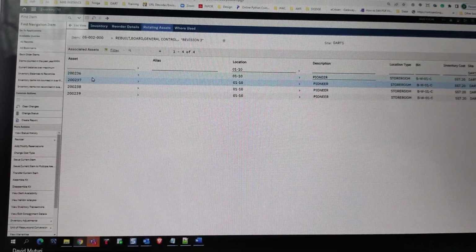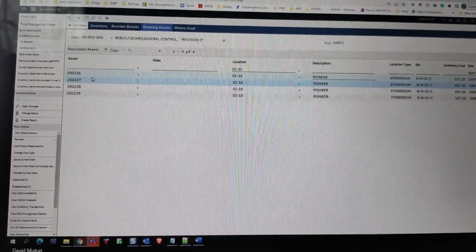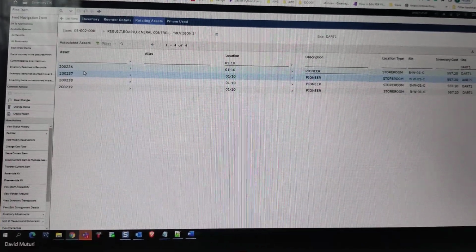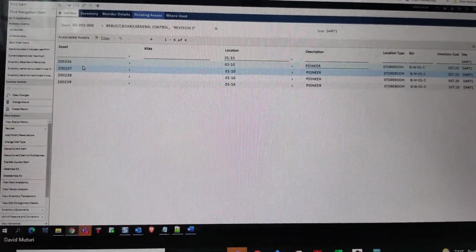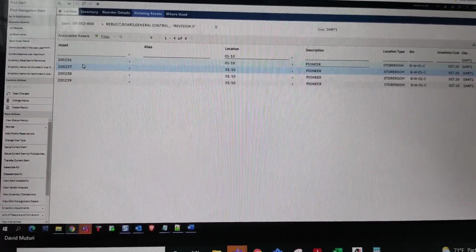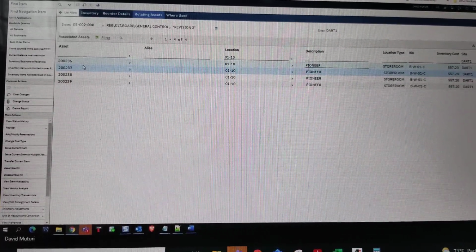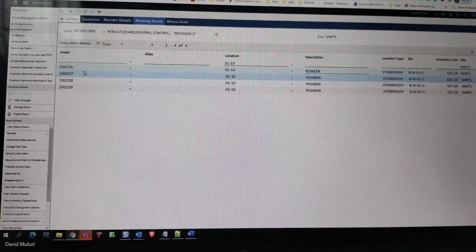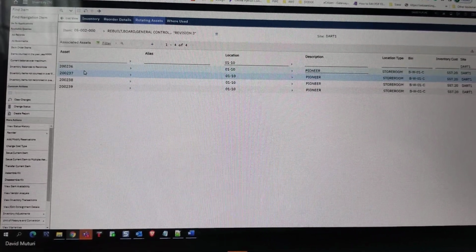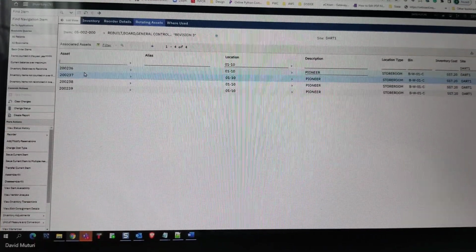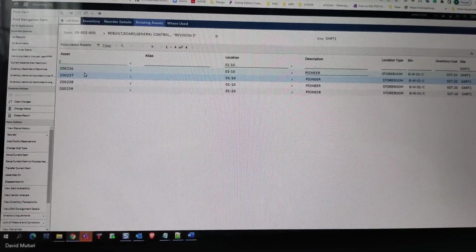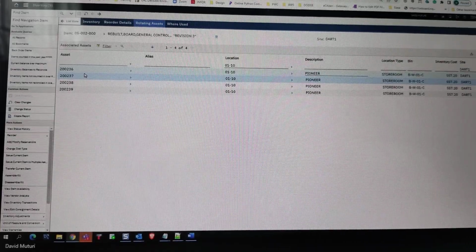Once we put it into our system with an asset number, can we just go grab any part off our shelf, or do we have to grab a certain part? You're going to grab any part, but in Maximo, if that item is a rotating item, meaning that it has an asset number, it will ask you to select the asset number that you've picked.